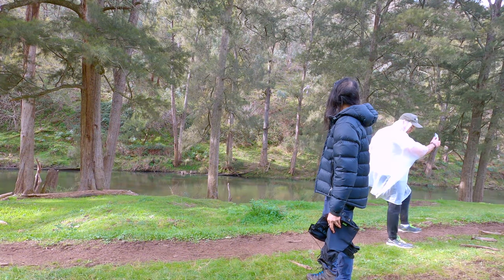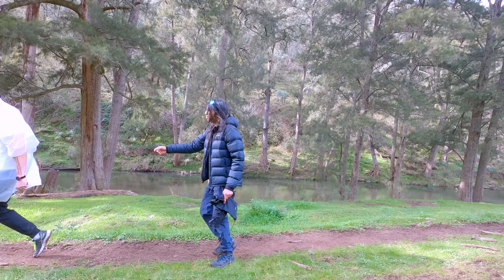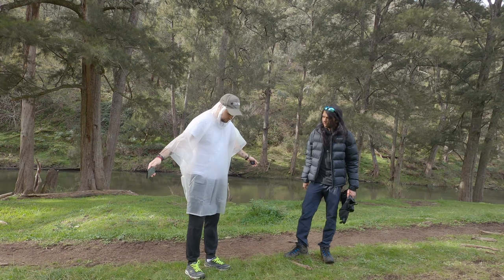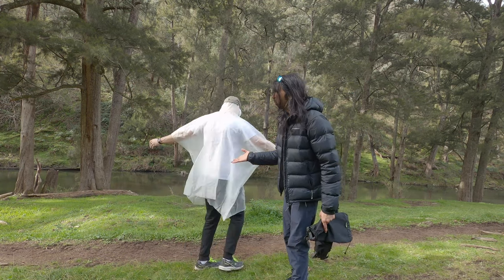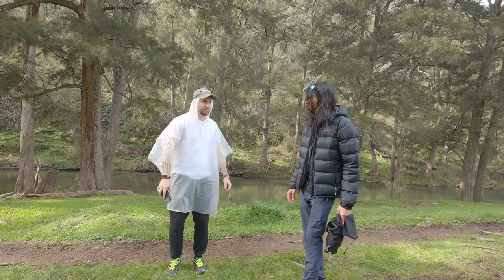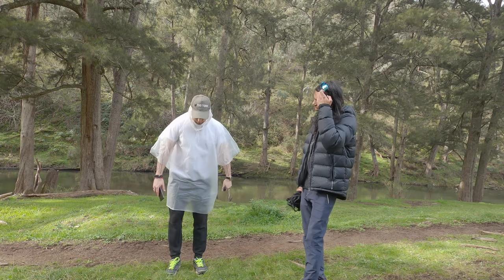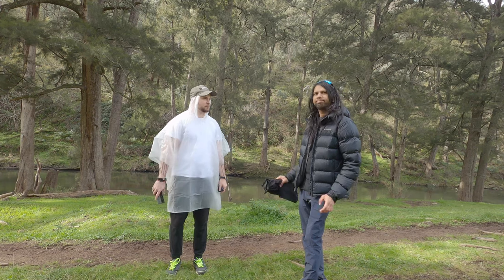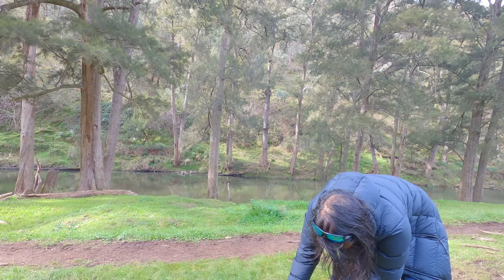That poncho is the same brand — it's a Kathmandu brand. Let's do a quick review on that as well. I am the model today, modeling the poncho. The good thing about the poncho is you don't have to carry a lot of things — just chuck the little poncho bag into your backpack. It's actually compact enough to fit in a pocket. I give this poncho five stars — I'm quite dry. Will come in super handy in future.